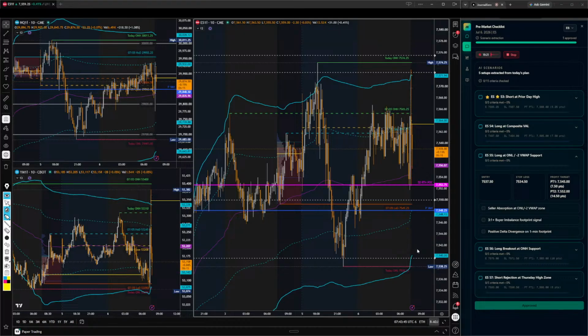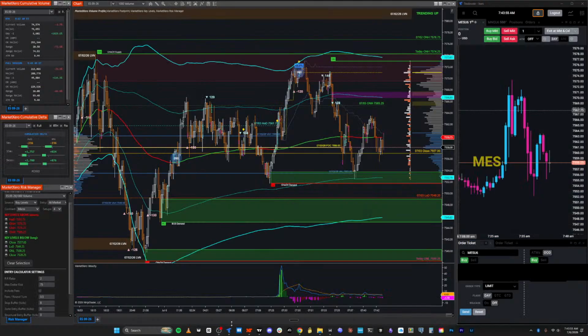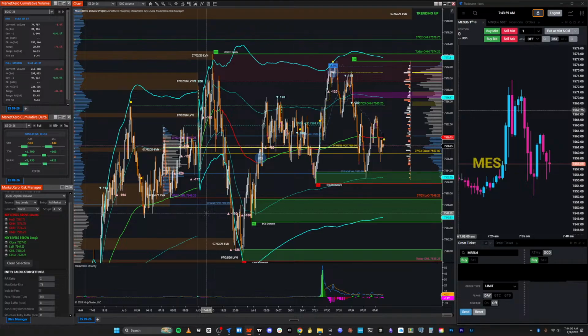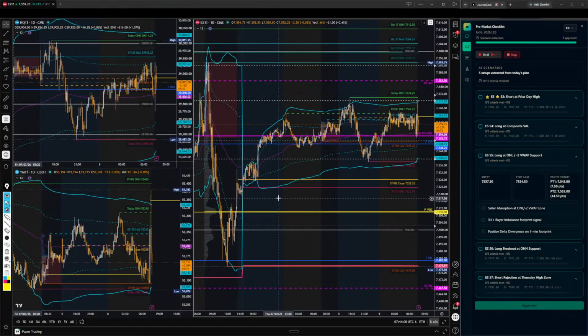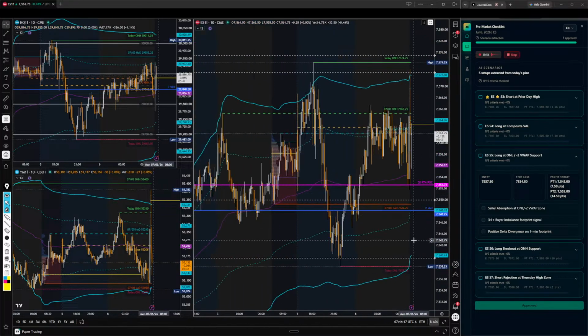All right, if this breaks, might move down to this level down here. I'm also observing that the VWAP is being tracked differently from NinjaTrader and TradingView. NinjaTrader is tracking it from the bank holiday, whereas on TradingView, it's tracking it from the previous full session before the bank holiday, which is probably more valid in my estimation.